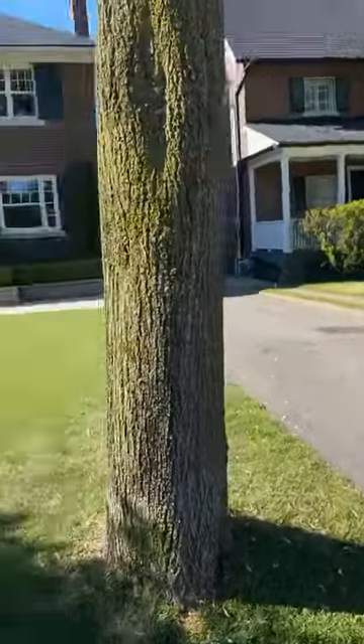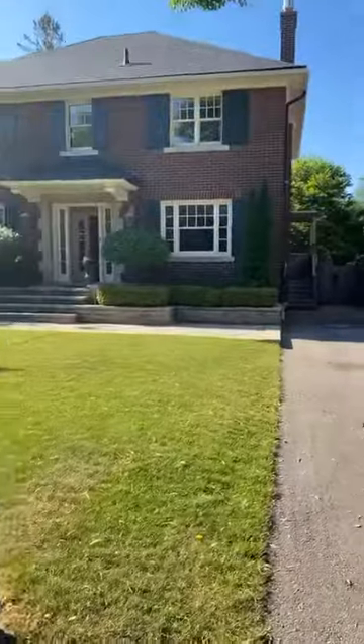This house has been lovingly cared for by a family for the last 10 years since we last purchased it. Location — you cannot do better in the city. I'm going to put my mask on and we'll go take a look through the house. It's on a south-facing lot, 50 by 135, which means you get the sun all day long.